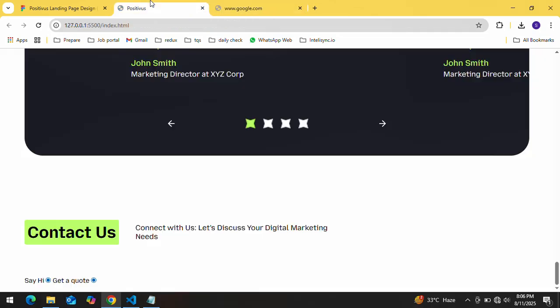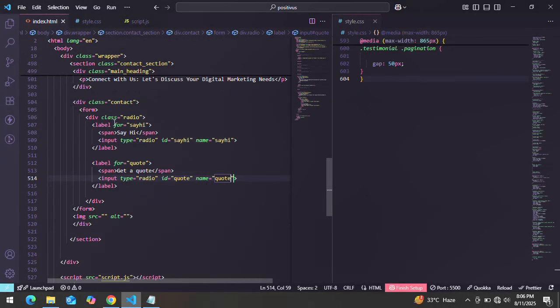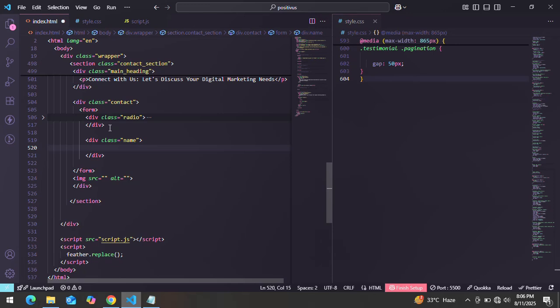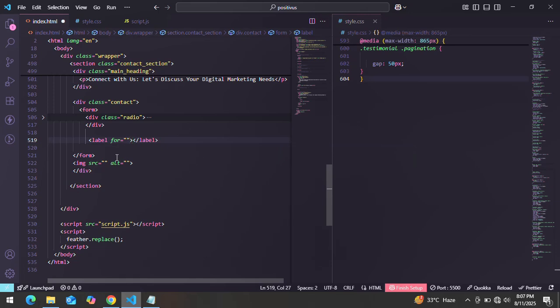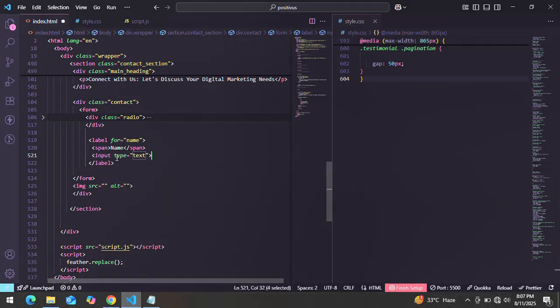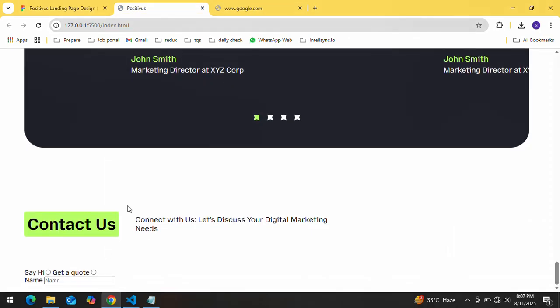Okay, so let me do one thing here. Let's create the next part. Until then, we have completed the radio buttons. Now we need to go with the name. So I'm going to create a single div for that, or we can do it like this. Now instead of giving the name, I'm going to give the name a label, and inside this I'm going to use a text input with the placeholder name. So if I click on the name, nothing will happen. Yeah, that's fine then.